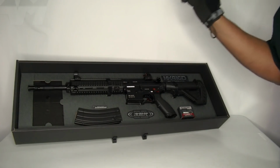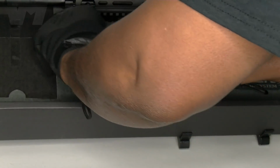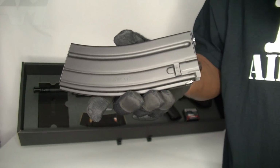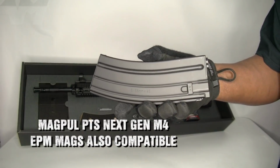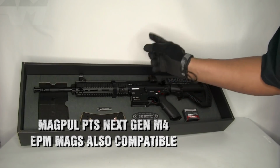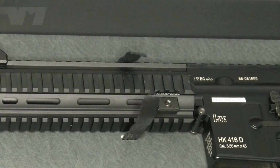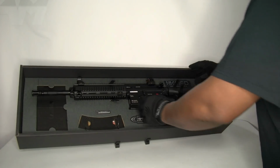So you also get this next gen mag, and this mag, pretty cool. It allows you to change between 30 or 82 BBs. Now that is pretty cool. And of course, it goes without saying, once the last BB has been spent, that bad boy stops. Again, just love how Tokyo Marui does its packaging. Second to none.